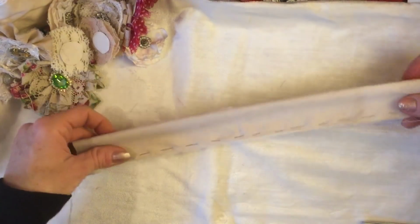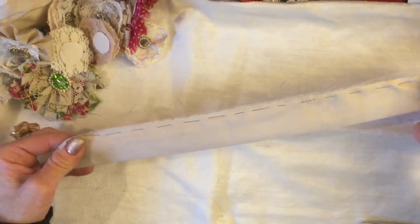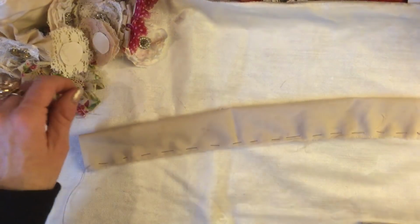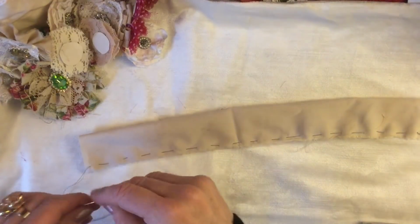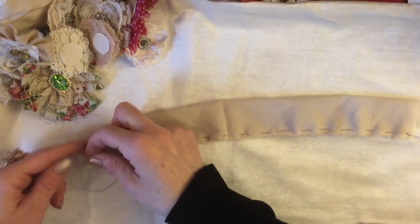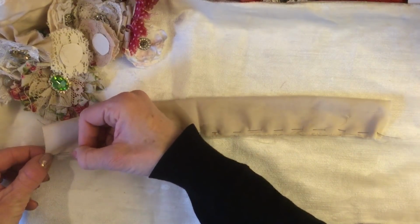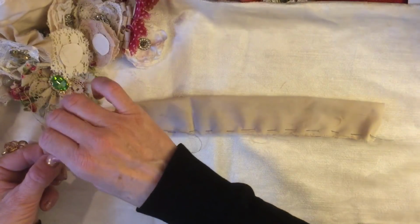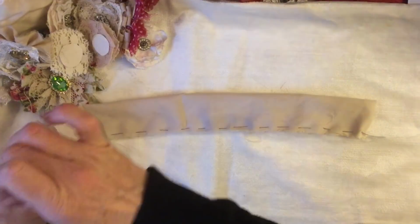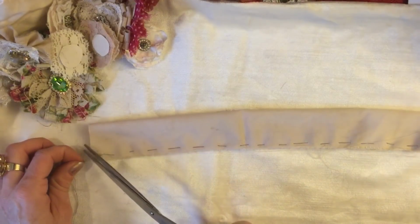So there we go. All you're wanting to do is attach the two sides together. That's all we've been aiming for there. So all I'm going to do here is just finish it off. Whoops. Finish it off by stitching through there a couple of times, just so it's not coming out again. Just do one more. I'm always a little bit paranoid about things coming undone. Right, so I'm just going to snip that there.